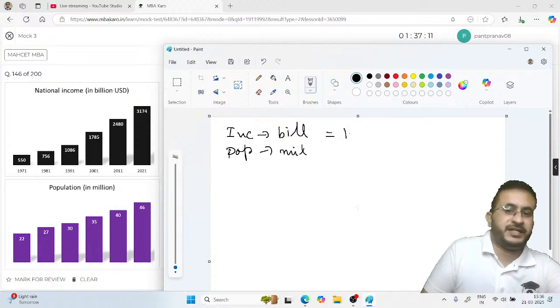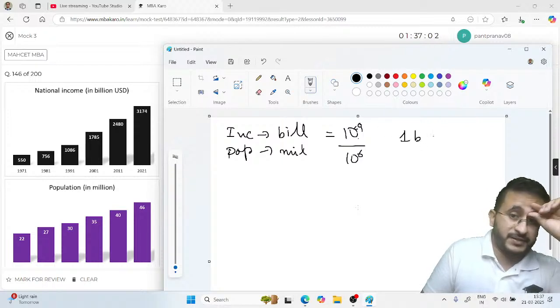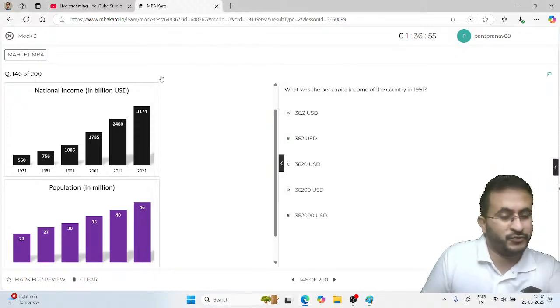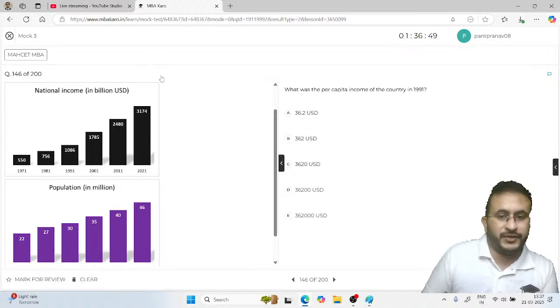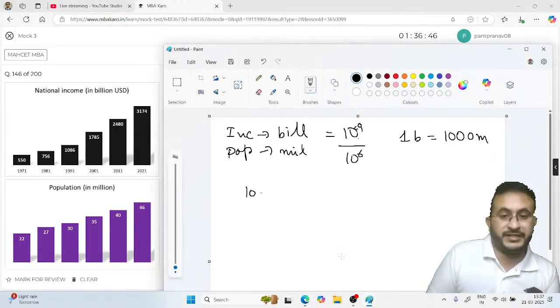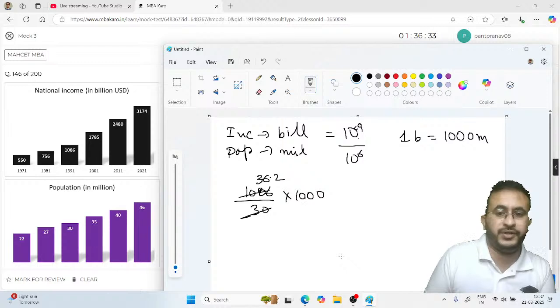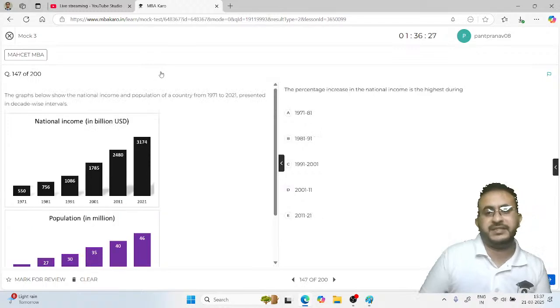ठीक है. Billion is basically what? 10 to the power 9 and million is 10 to the power 6 or 10 lakh जिसे आप कहते हो, right? So that means 1 billion is equal to 1000 million. That you should know. तो ये जो पहला क्वेश्चन है इसमें you do not have to divide to get 362. You just have to see that कि वो क्या स्केल पे बनेगा. 1991, right? 1991 is the third one, right? So you will get 1086 by 30, right? And into 1000. आपको ये नहीं देखना कि 362 आएगा क्या आएगा. This is coming 36, 30 something, right? So it will be 36.2 into 1000. So 36,002. The scale was the test in this question.